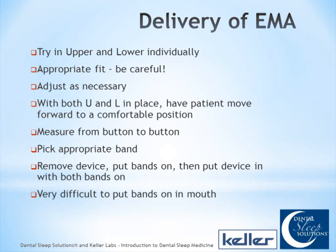I think the few times I've made mistakes with EMAs is in putting them in patients who have teeth like that. There are just too many undercuts to deal with. That comes from doing hundreds, if not 1,000, of the EMA. So one thing you might look at is the occlusion, and how those teeth are in each individual arch, how they draw out and how they do that.